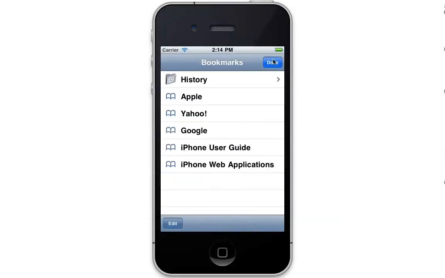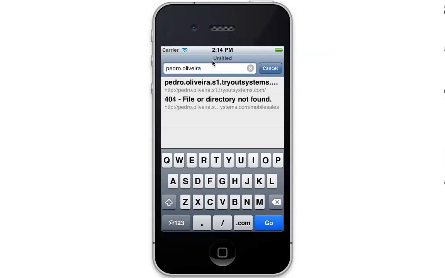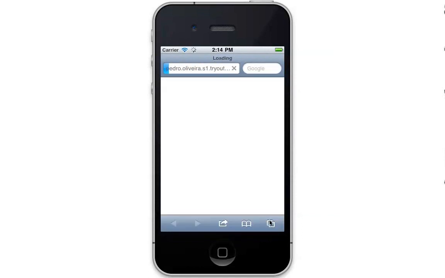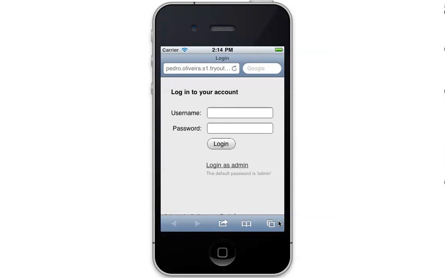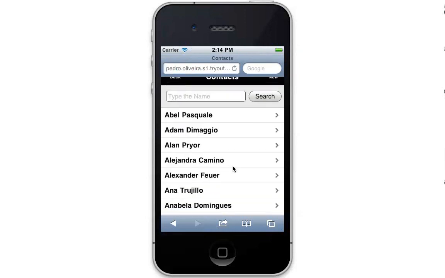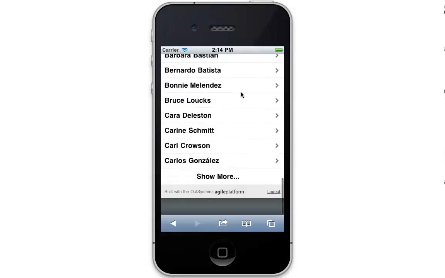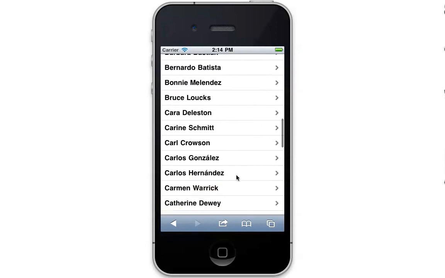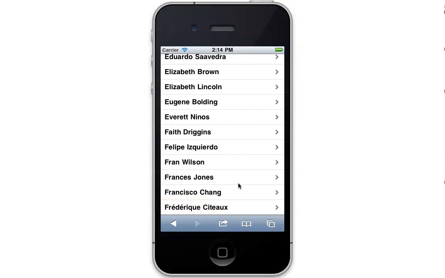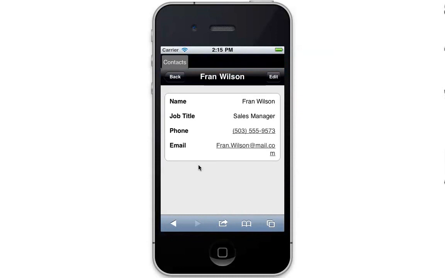Now, if I actually open the application I've just published in my iPhone, you'll see that I'm actually presented with a login page that works perfectly in it. I can log in with the default user. I have a long list instead of the typical paging pattern. I have show more patterns. If I go inside a specific user, you'll see that I have the typical animations working perfectly in the iPhone. The show page also is tailored to a mobile device like the iPhone or an Android.